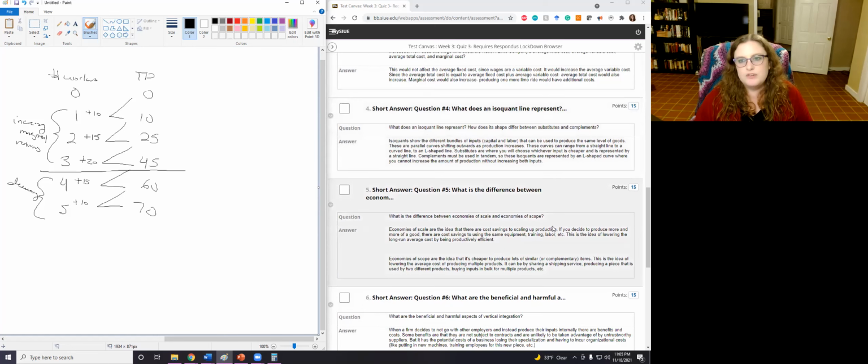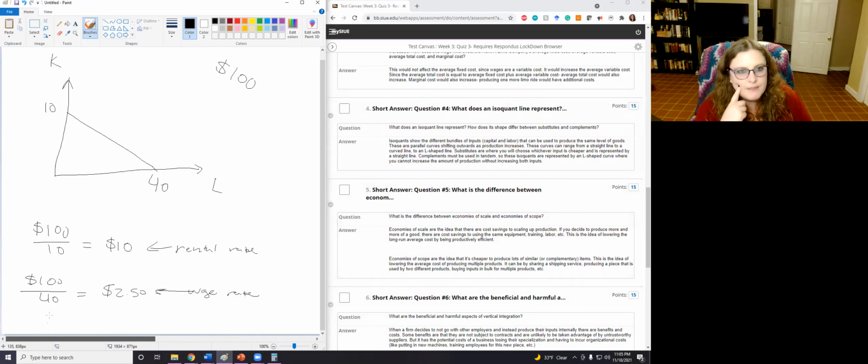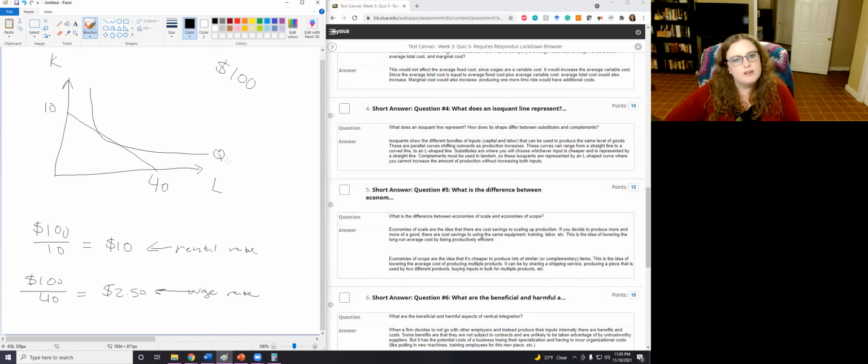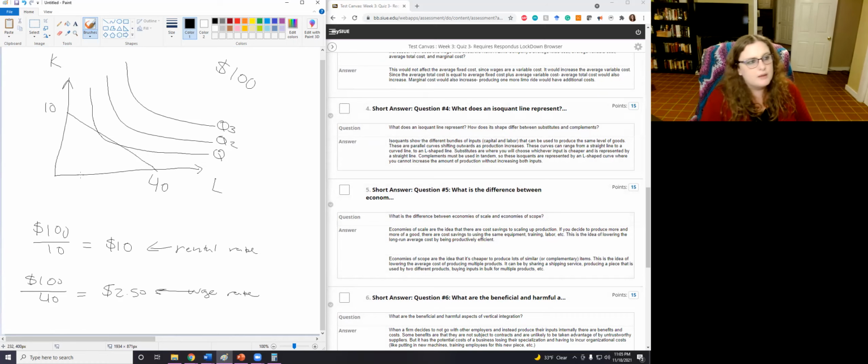What does the isoquant line represent? These are the different bundles of capital and labor, right? Do we still have the picture up? This is our iso cost line, which tells us how much we can afford of two things. Isoquant lines are the different bundles of Q, right? So this might be Q1, this might be Q2, this might be Q3, and the different combinations of capital and labor that can get you to that level of quantity. They can be everything from this bendy piece to linear. They could be a flat line to Leontief, that L shape.